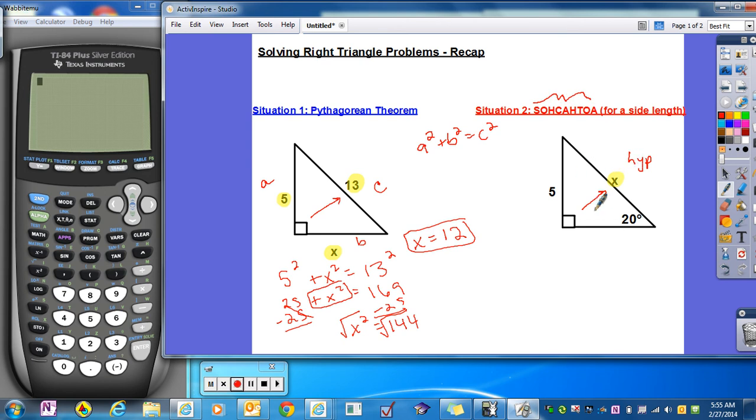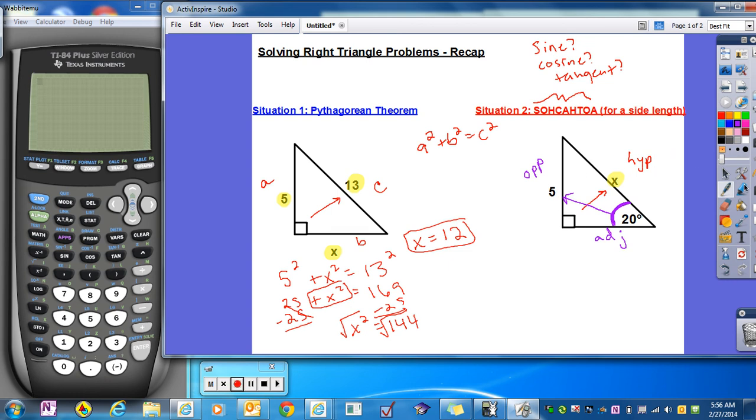First, to figure out which trig function we're going to use, am I going to use sine, cosine, or tangent? Well, we've already labeled our hypotenuse because it's always across from the right angle. Now we have to look at what angle we were given. Other than that 90-degree angle, I gave you 20 degrees. So this is the angle that we're referring to. After finding the hypotenuse, the easiest one is to find the opposite. The side opposite 20 is 5. That would leave this leftover side to be adjacent.